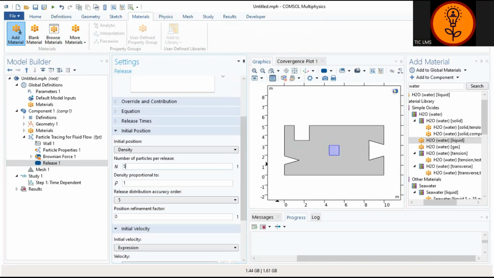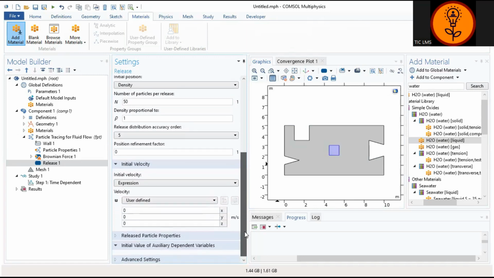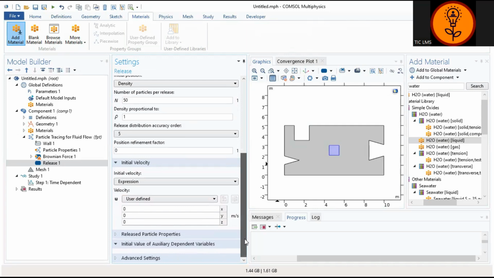So we are releasing 50 particles. So we are saying that we have 50 particles that make up the water. Every other thing here remains the same.